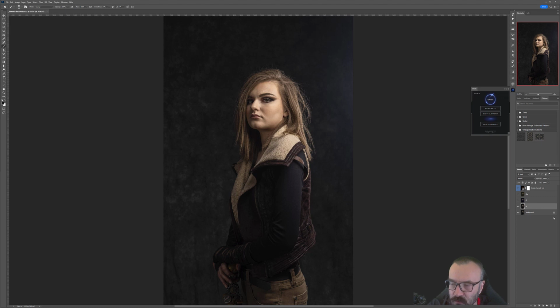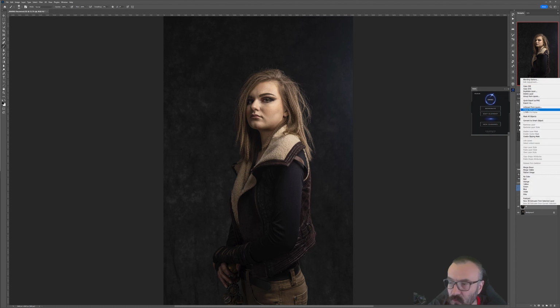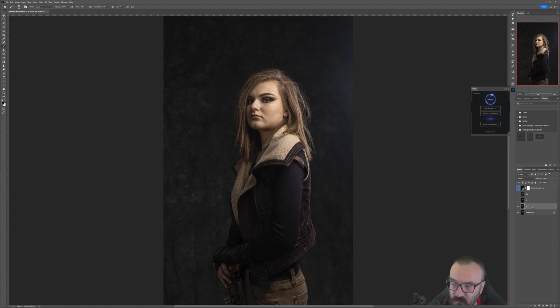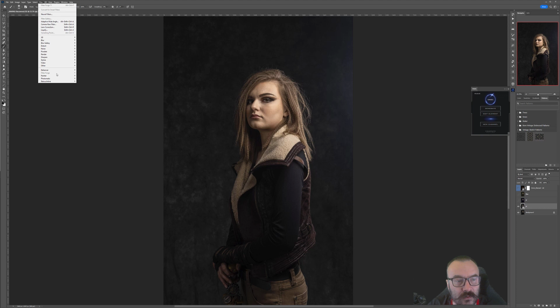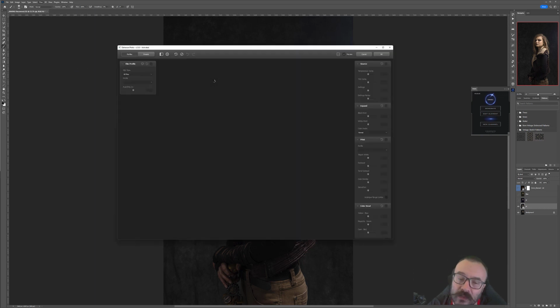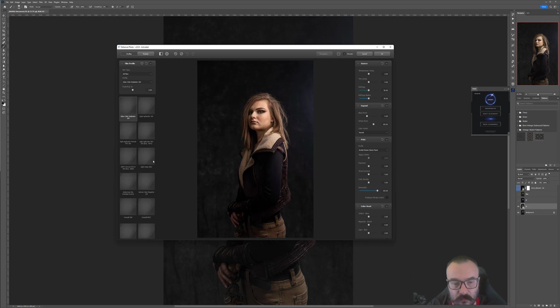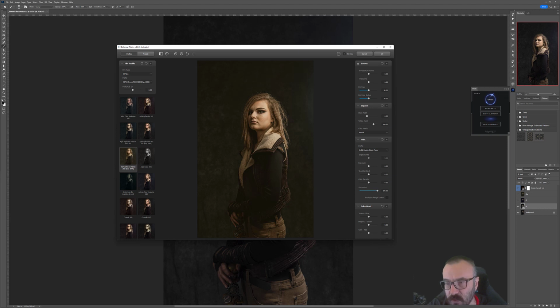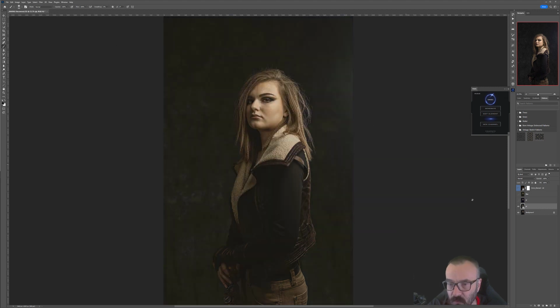The workaround in some cases you can do is to convert the layer you want to apply filters to into a smart object, and then go to Filter. And see, Filter Forge doesn't allow you to do that on a smart object. However, Dehancer seems like it can do this. So we'll go to the Dehancer filters and see if we can apply this to our effect. If you can apply that, it will be much nicer. Okay, right here, let's click OK, and it seems like it applied to our smart object, which is actually very good.